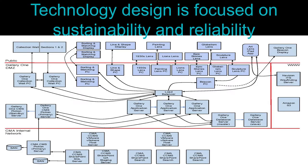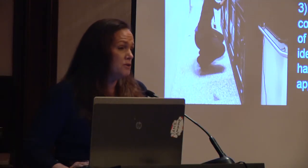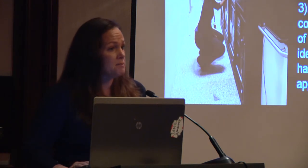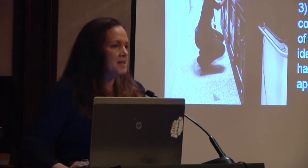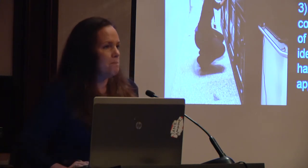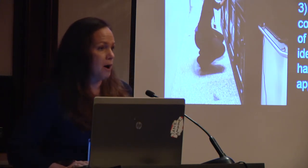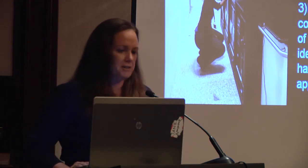We've done a lot of preventative maintenance. One thing we had to come up with was a better way to assess a problem, because we have applications that talk to each other, devices with new operating systems, novel hardware, and back-end systems being upgraded. When something went wrong, it was a mess of emails from every department saying 'it's not us.' So we came up with a structured method of how you assess a problem, and we're pretty proud of that — it could be a presentation in itself.